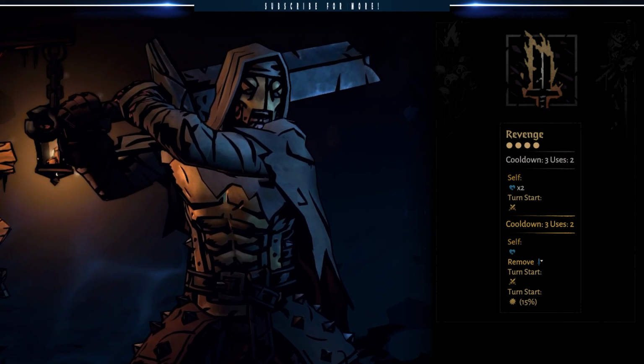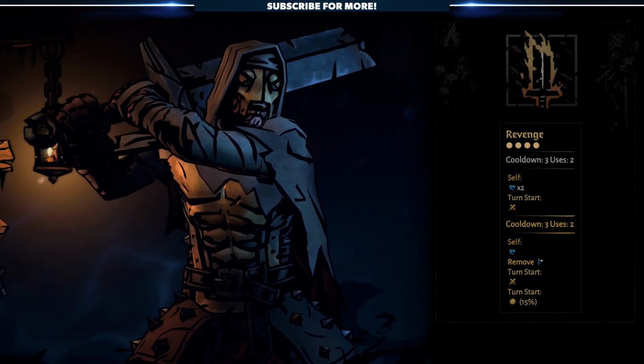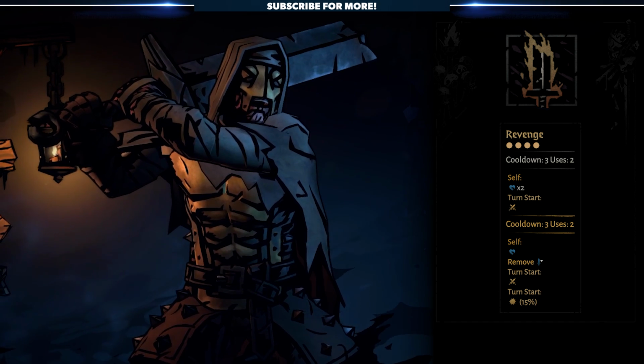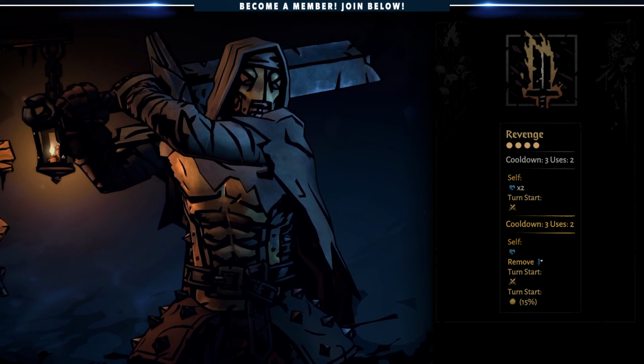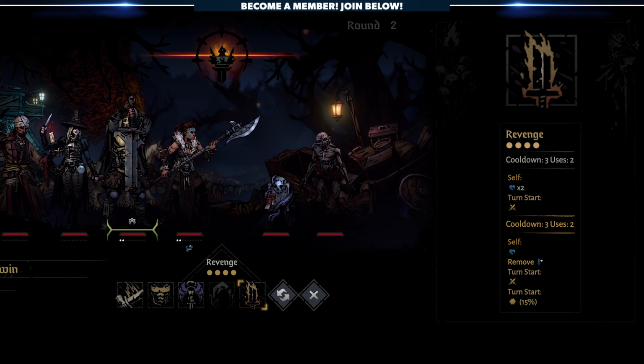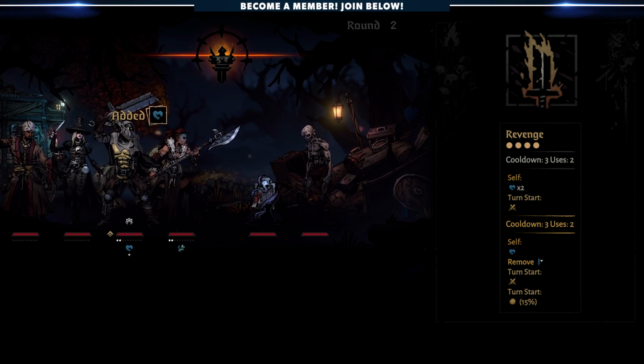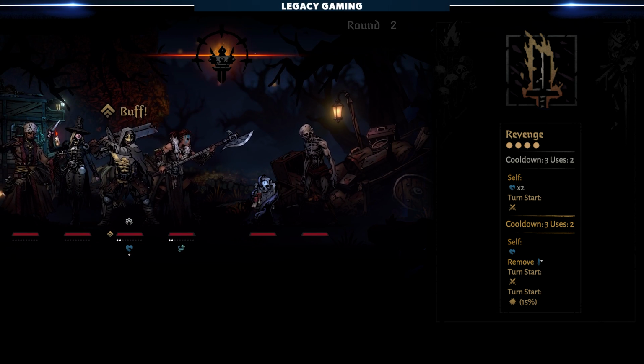The next ability is Revenge. This is a self-buff that can be used from any rank. It applies 2 instances of Vulnerable, but also adds a strength token at the start of your next turn. In short, this ability opens you up to take more damage, but makes your next attack more powerful. Revenge is on a 3-turn cooldown and can be used 2 times during combat.